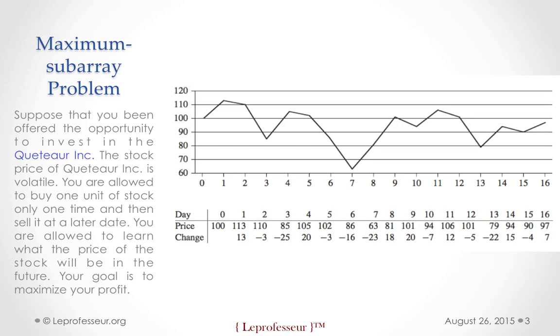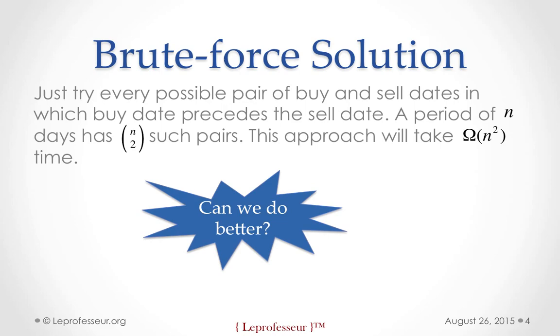So, what can you do? Well, a simple brute force approach. What will you do? You will take the pair where you buy and sell and then try to see the difference, how much money you make, and then in the end, you combine together. We call it brute force approach. More formally, we can say, just try every possible pair of buy and sell dates in which buy date precedes the sell date. Now, if we use that approach, think about if there are n days. How many such pairs you would have? You would have n-square roughly such pairs. And if we take that each pair takes a constant time to solve, it's going to take omega n-square time to solve.